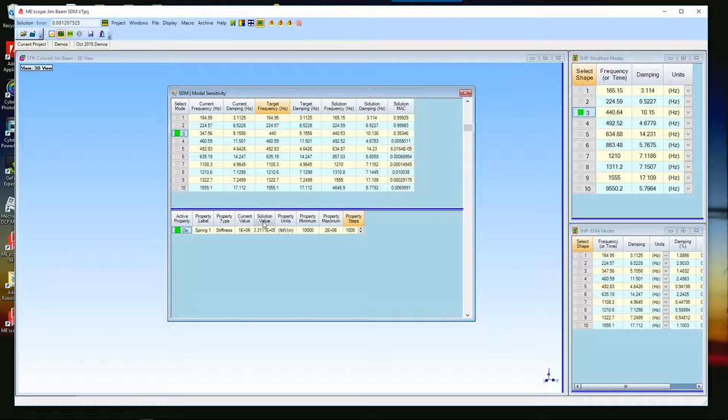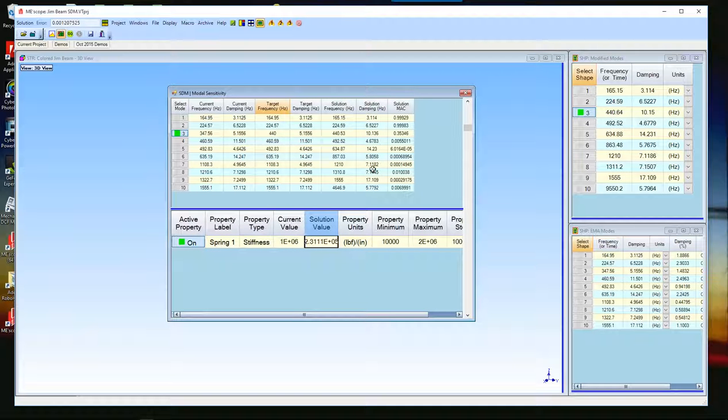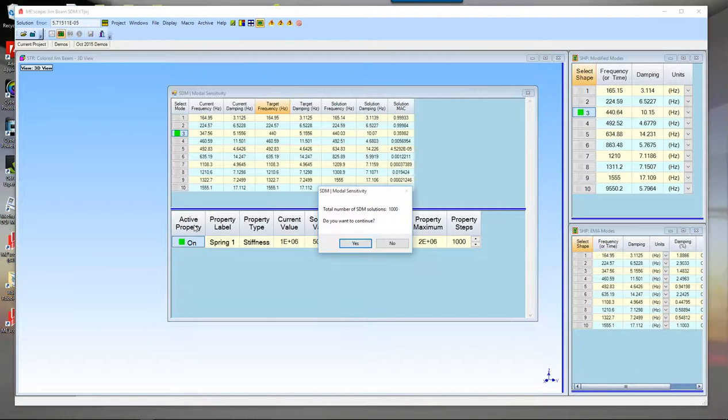And you can see the different stiffness properties of all of these solutions. So there they are, 10 to the fifth. There's the best one. You can see they're ordered from the best to the worst. Make this a little larger so you can see everything. So 70,000, 90,000, well, those were the increments between those values. So let's run it with 1,000 now and see what the answer will be.